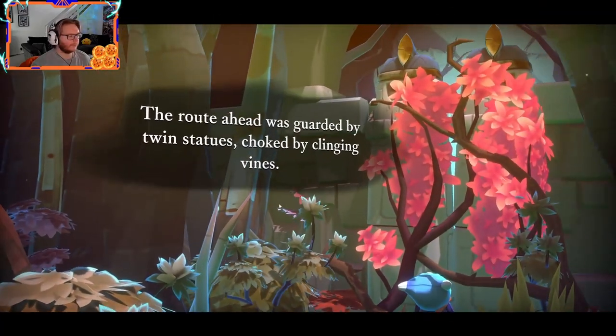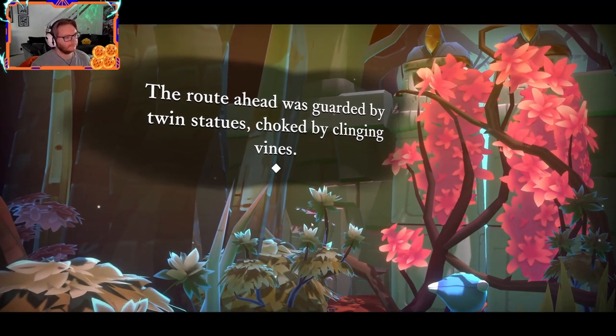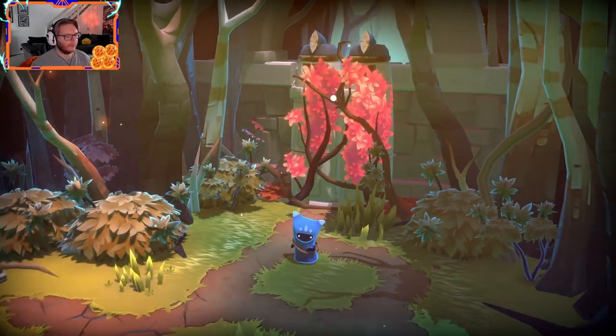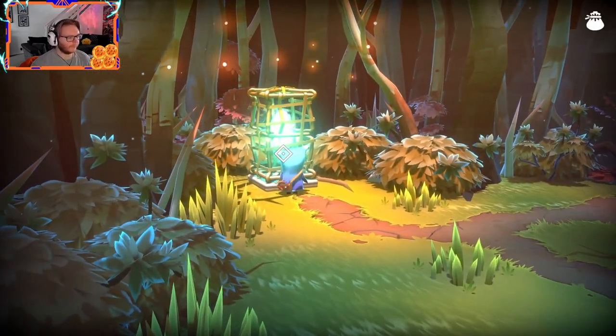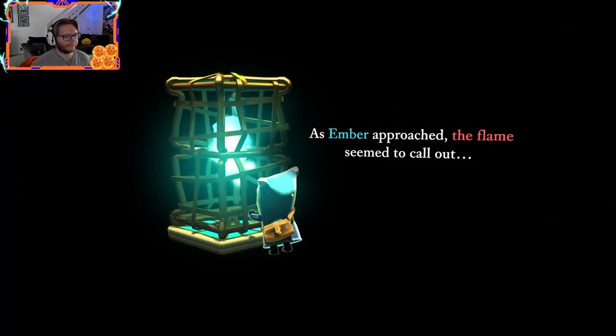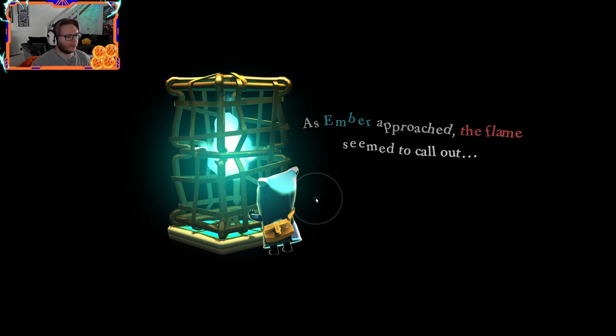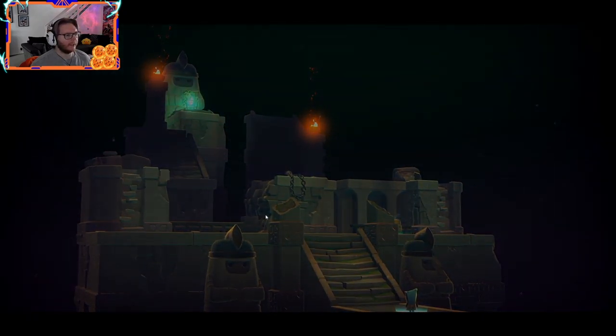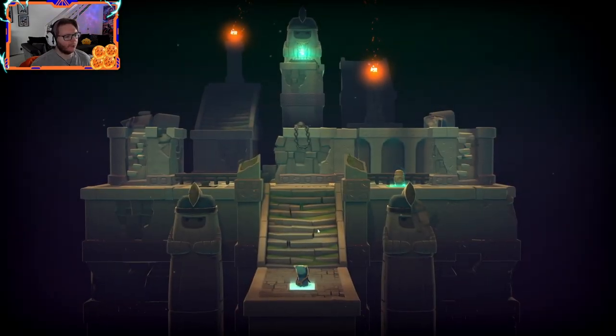The route ahead was guarded by twin statues, choked by clinging vines. I have to do something about that, then, aren't I? What's this? As Ember approached, the flame seemed to call out. It's called Ember. Can be some sort of correlation here. Okay. The guiding light.